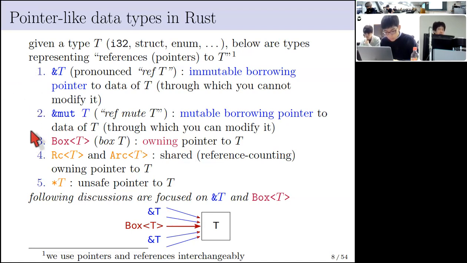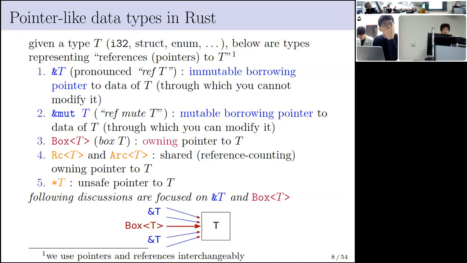These three are the basics, and the most important ones are the first and third. The distinction between the first and second is somewhat orthogonal to the memory management stuff. Ref T is the borrowing pointer. Box T is the owning pointer. These are the two basics every one of you has to remember. The fourth and fifth are what I mentioned as workarounds to these two basics.